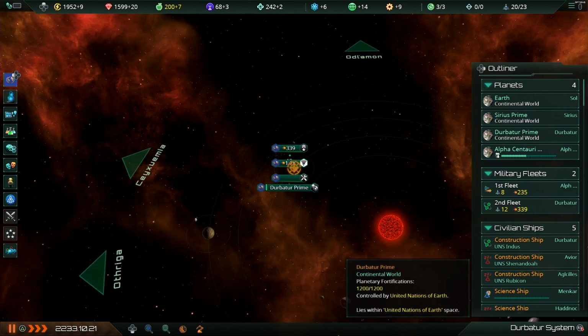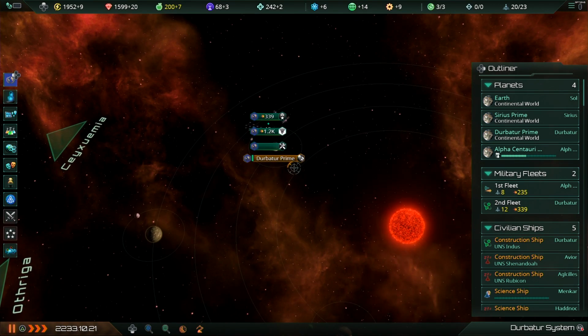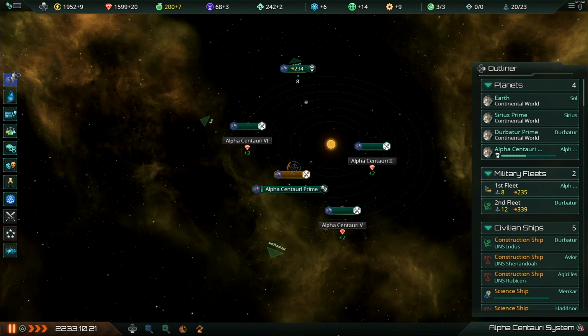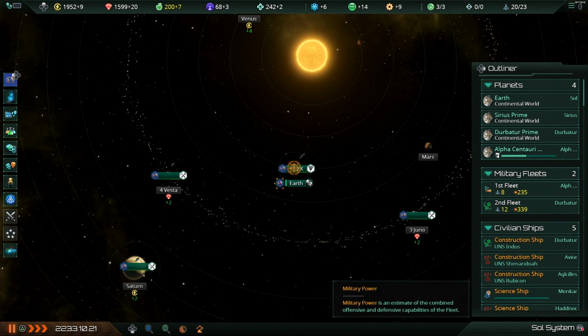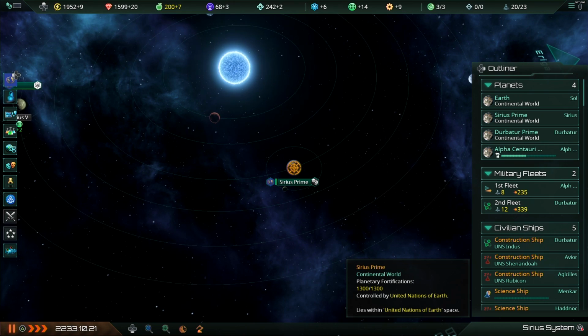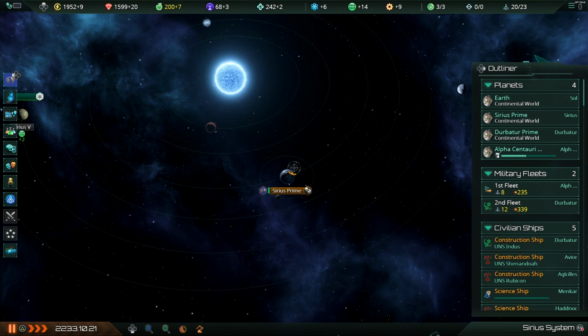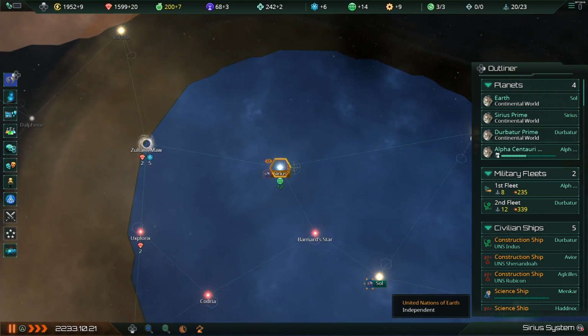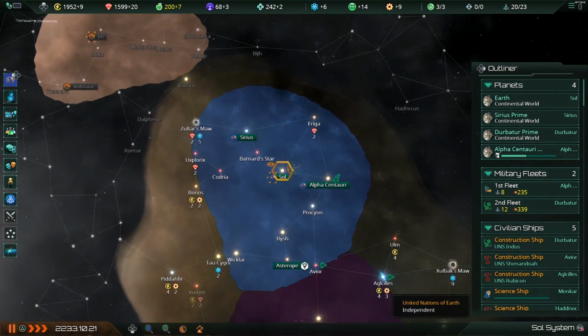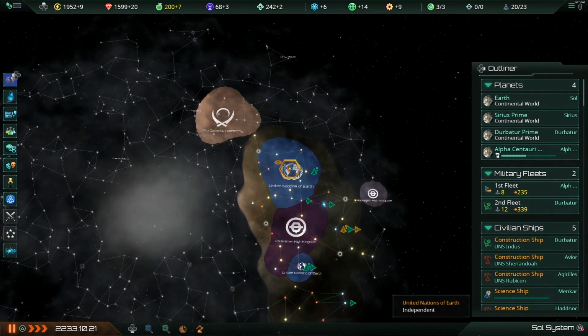That does seem useful. So I've got 3 worlds. I've got Alpha Centauri Prime. Did you name these? I just use the default names. Okay. And Sirius Prime. But you could name them if you wanted to. I did not. Okay. And let's pull out here to the Grand. Oh, look at that. The Grand United Nations of Earth.